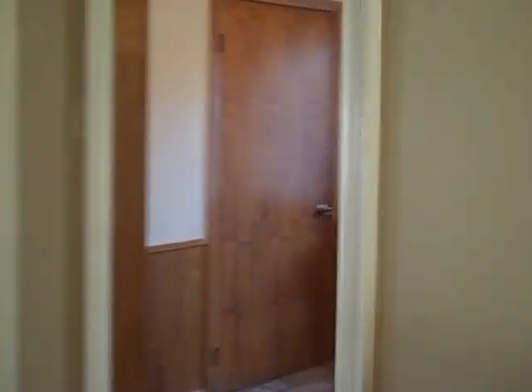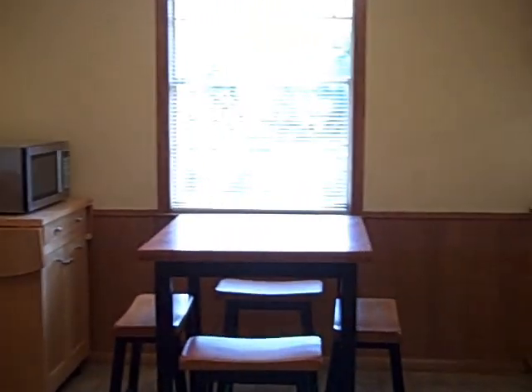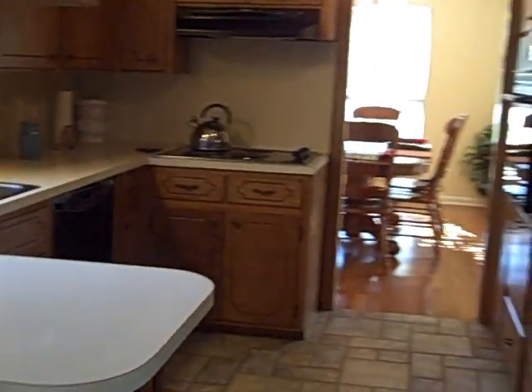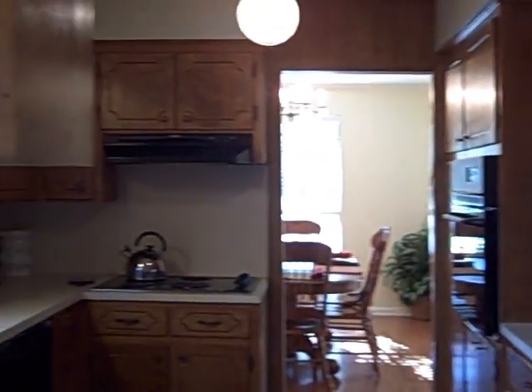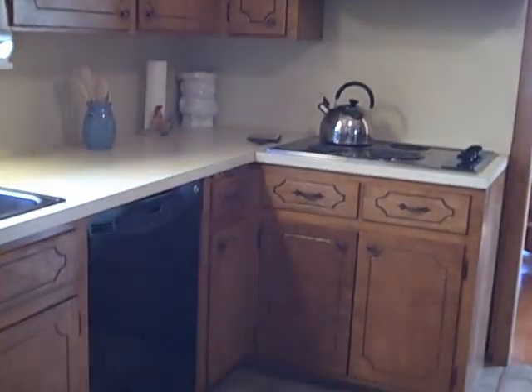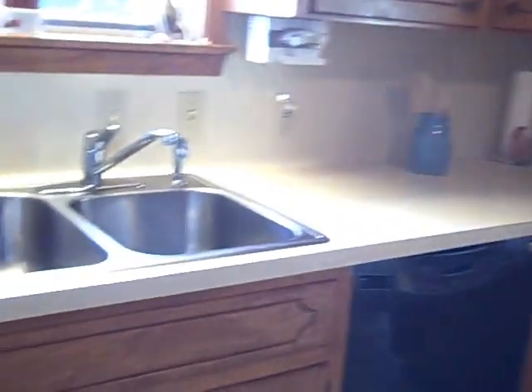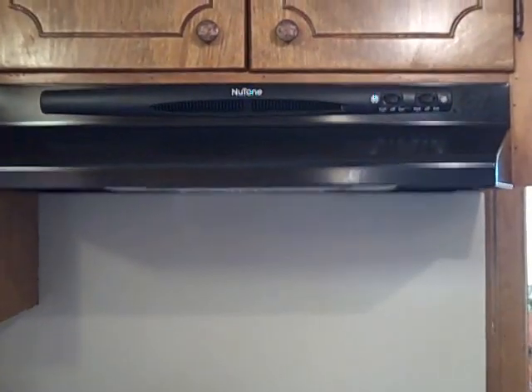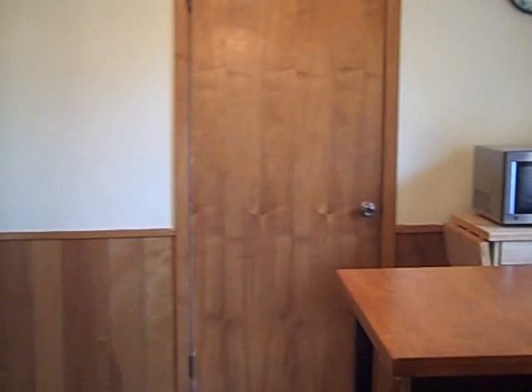From the living room, let's go take a look at the breakfast area and the kitchen. You'll love to know that most of the appliances in this kitchen have been replaced. The oven and the dishwasher were replaced within the last year, the garbage disposal within the past three years. The hood vent and the cooktop have been replaced — they are not original to the home. The kitchen does have a pass-through into the living room. Just off the kitchen, beyond that door, is a laundry room with a half bath.